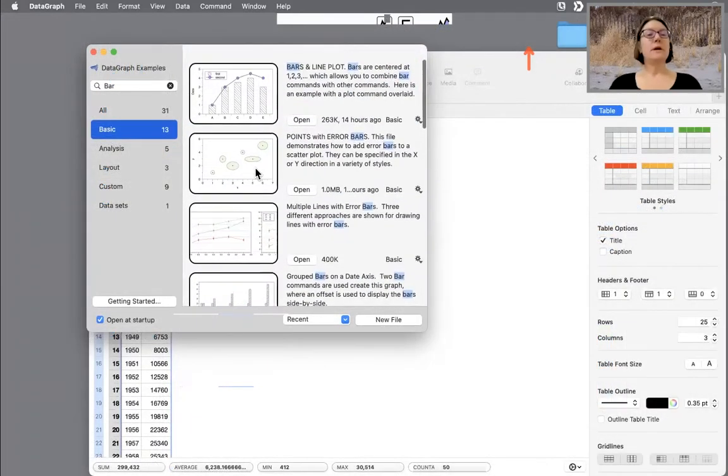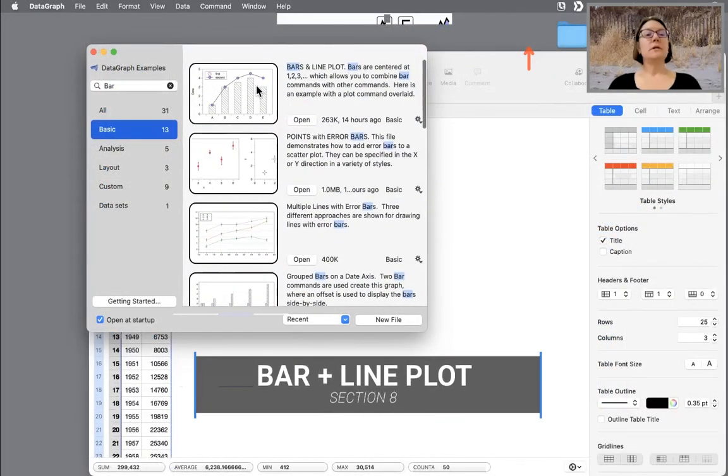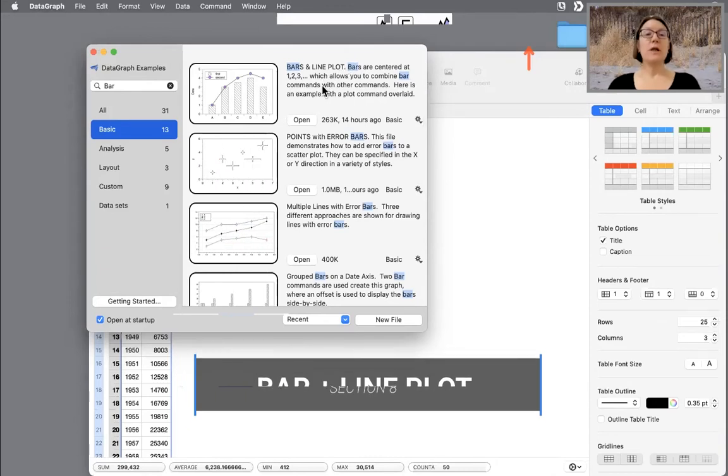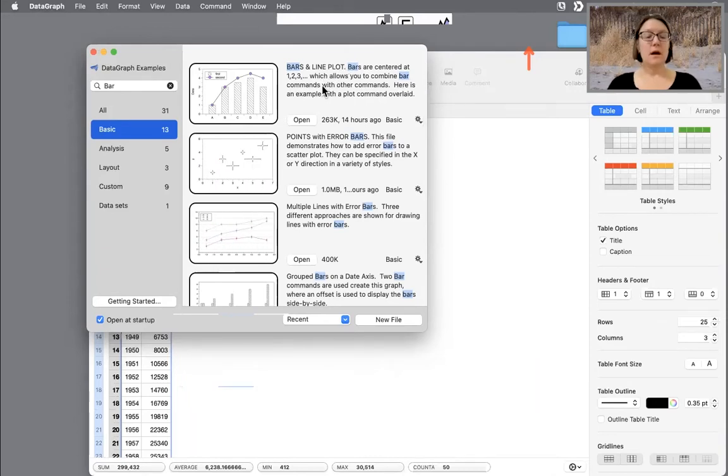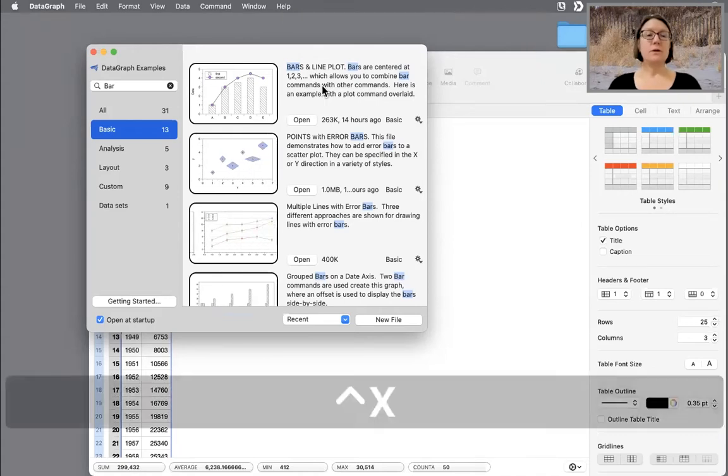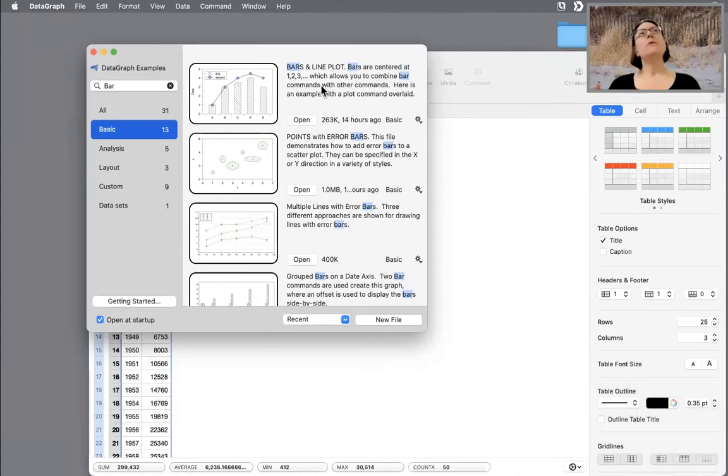I wanted to point out this example that's right at the top here, this bars and line plot, because this is a very common question for new users: how do I make a bar and a line graph?